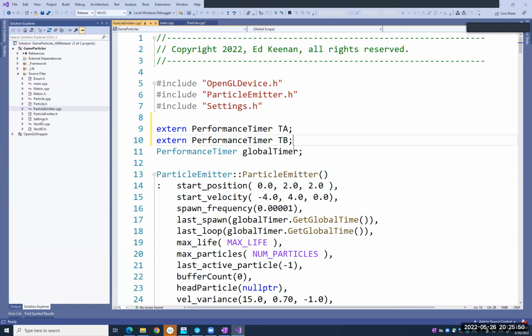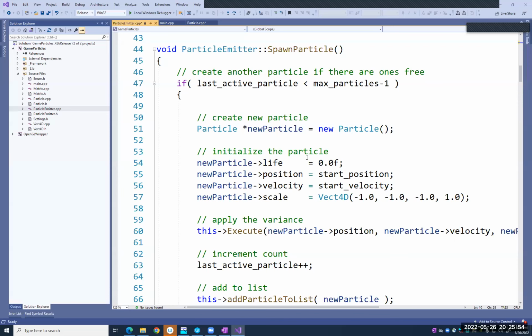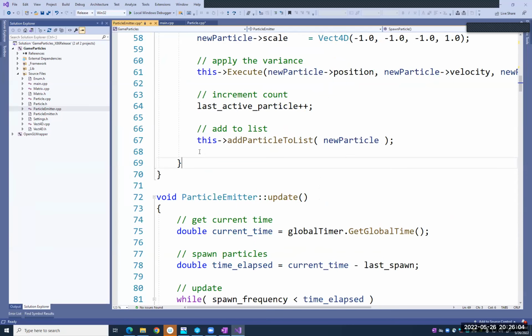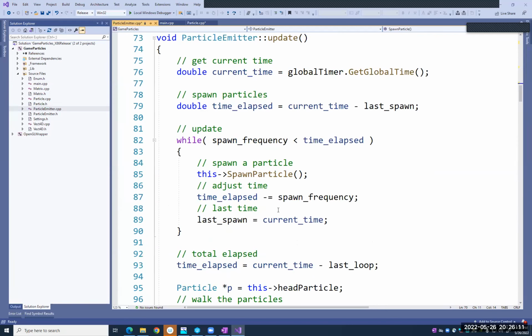Okay, here you go, boom. And now Emitter update is probably where it is. Here's spawn, here's update. Let's put a timer over spawn, TA that. Yeah, this is definitely going to be the main one, and then here's the update.